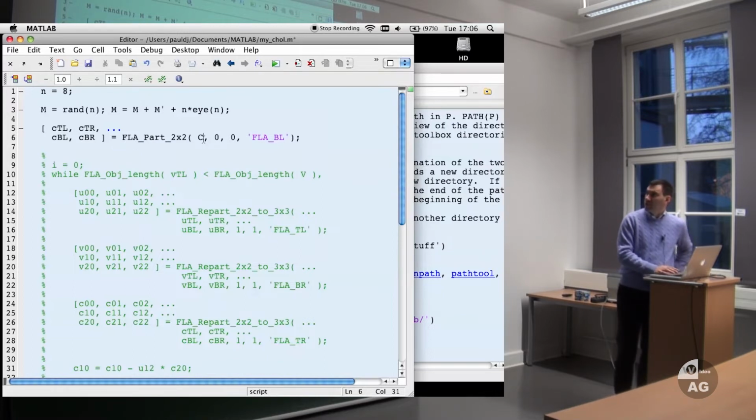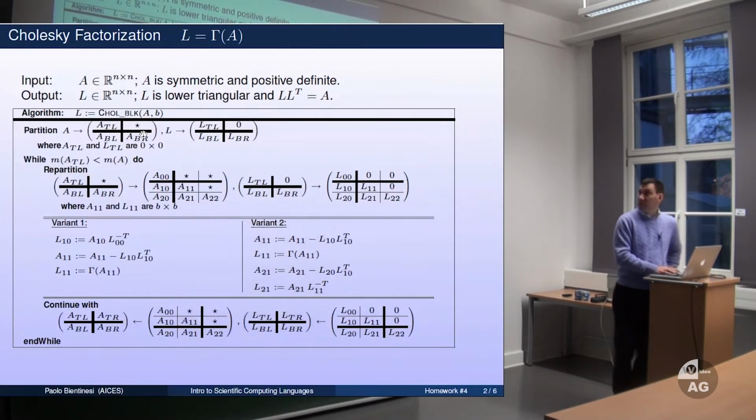It's a function that takes a matrix, which should be M, and partitions the matrix in 2 by 2. It says it here. And I have to specify the size of one of the quadrants. We said that one quadrant is enough.